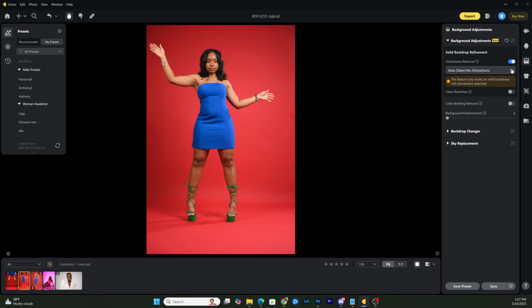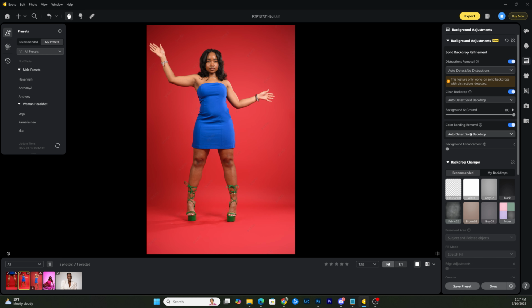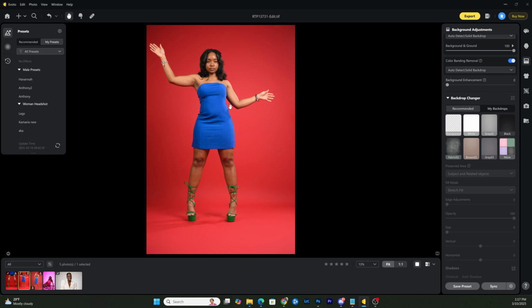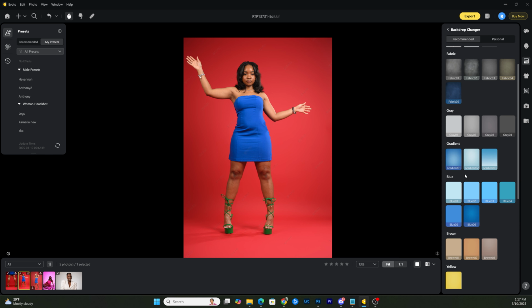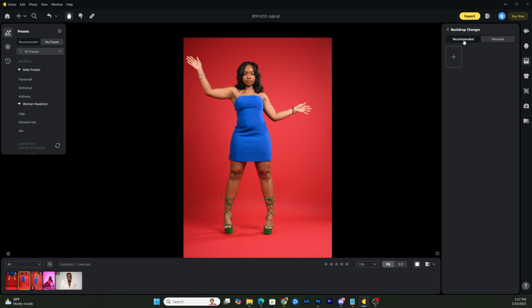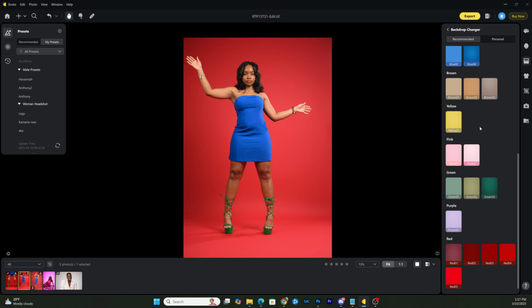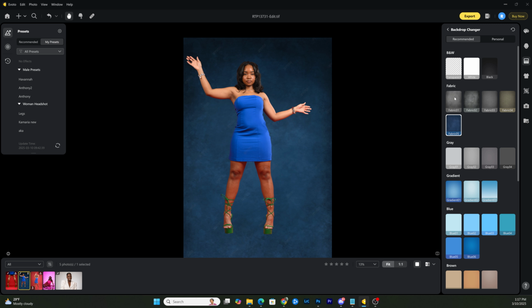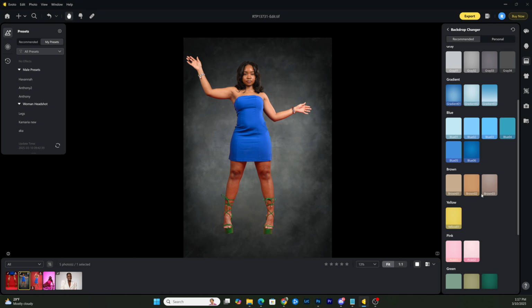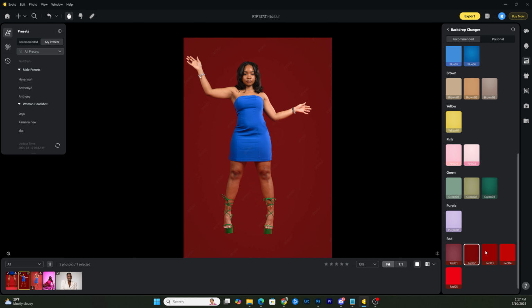Of course, we can remove all of our distractions and everything, but when we come down over here to background changer, and I know you guys may be like, oh, why would I want to change the backdrop? It actually has way more benefits than you think. And the fact that they just do it really good. So you can add your own, but they have a whole lot now. And if you want to do a fabric, kind of like a cape backdrop, all of that, right? But let's just say we weren't feeling the red.